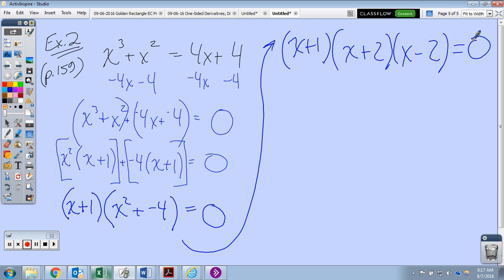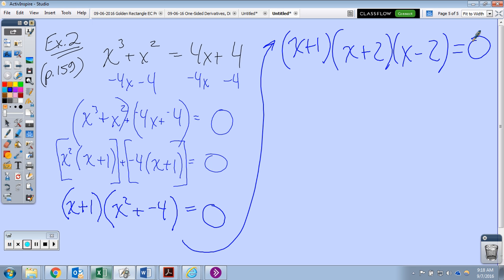So at x equals -1, is our graph going to touch or pass through? Why? Good. Because the degree is odd. That's the reason. Whether it's first degree, third degree, fifth degree or seventh degree, it'll pass through. If it is even, like when we had the x squared, that's when it just touches. When the factored form is an even degree, it touches. If it's an odd degree, it passes through graphically.